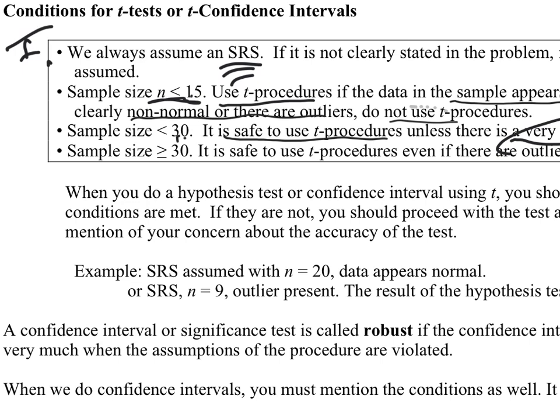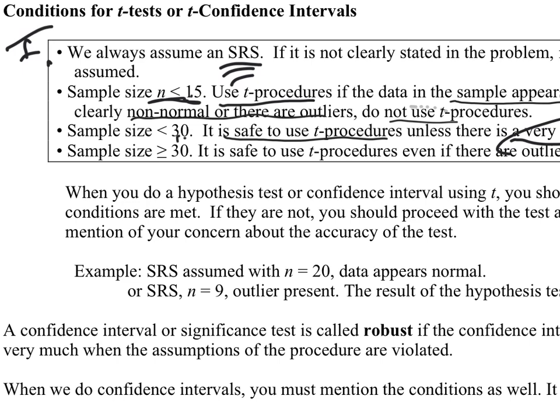Now, if the sample size is bigger than 15 and less than 30, skewness doesn't hurt it as badly. We don't even ask for an outlier. But if there's an outlier in less than 15, for sure, you're not supposed to run it. Outliers are bad. But if that's all you have, and they're telling you to do the problem, I would do it, but let them know that I think my results are garbage. I'm just wasting my time doing this for you, Mr. College Board. But the data's flawed, okay?